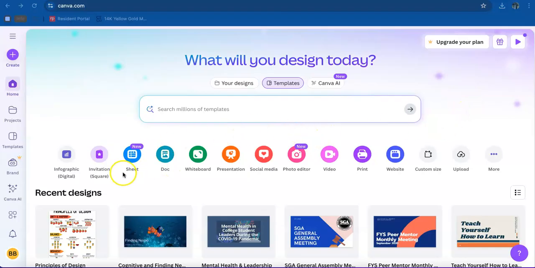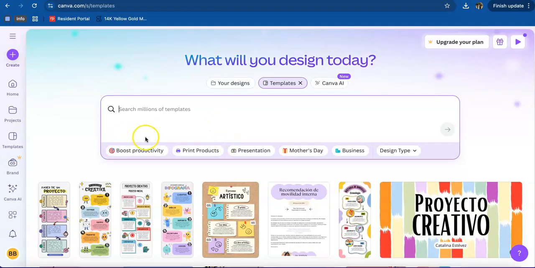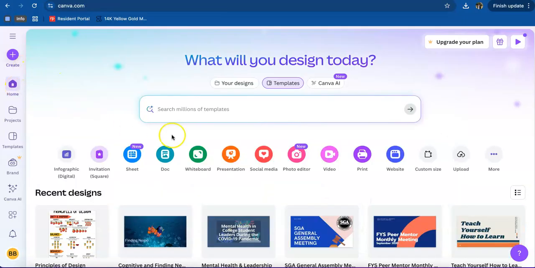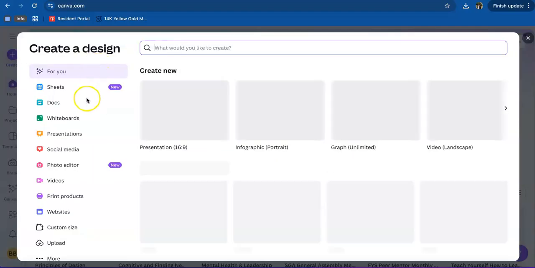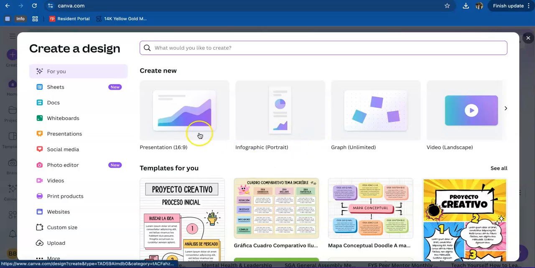And so you'll see right here there's a sheet, docs, whiteboard, all of this kind of fun stuff. And you can also just search if you're looking for anything like invitations, or if you're looking for specific types of presentations. So you can see here I was looking at a graphic organizer type thing earlier, and so you'll see that there. But yeah, we'll go to home. So you can either click on one of these here, or you can click create, and I'll show you what the create function does. It brings up all those options again, and then also shows you different formats to use. So we're going to do a presentation.